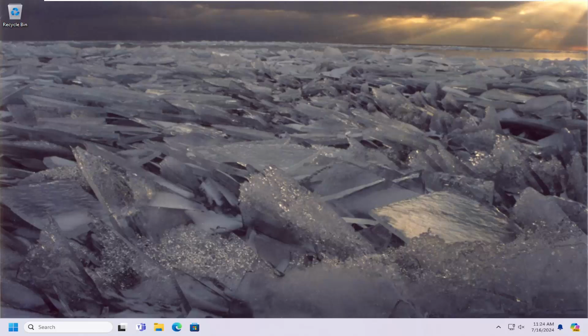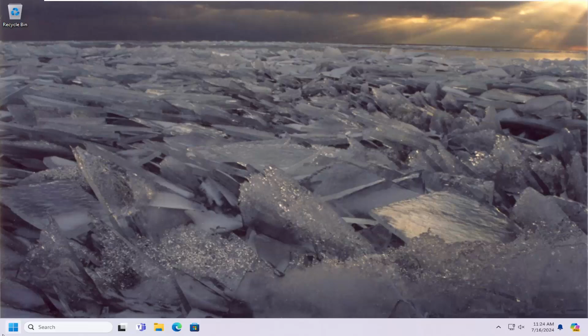In today's tutorial, I'm going to show you guys how to open up files and folders and different items on your computer with single click mode. So this should hopefully be a pretty straightforward process here, guys. And without further ado, let's go ahead and jump right into it.